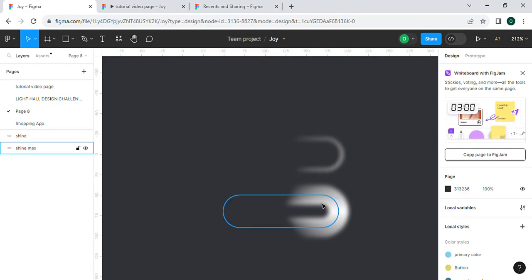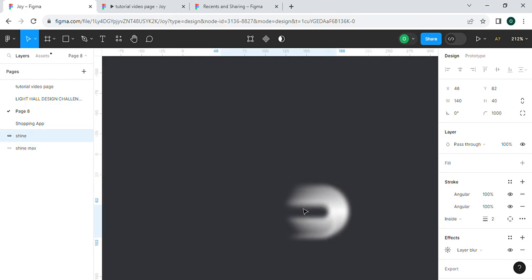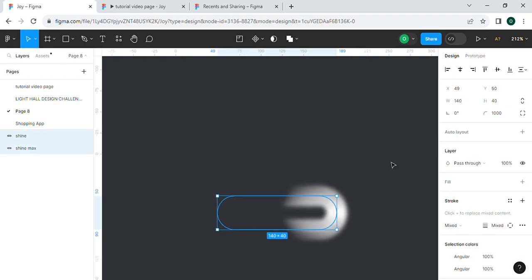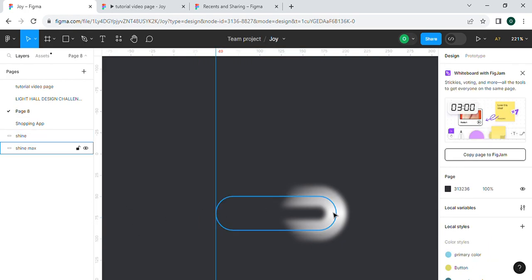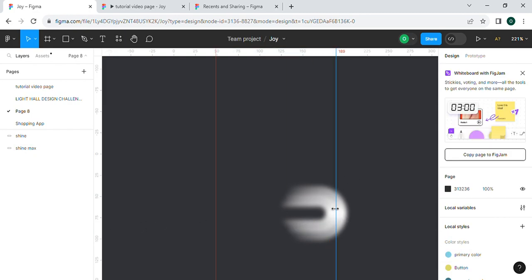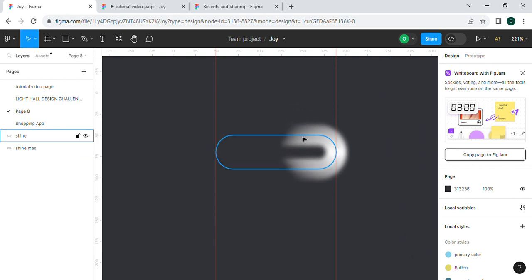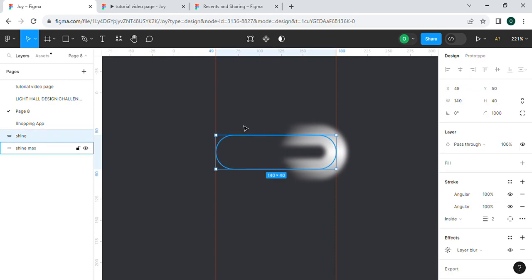Now as we've done that, we'll put the two of them together. Make sure they are perfectly aligned. Then you bring your ruler and place it here to make sure you get the begin and end of the rectangle, because the shine exceeded the rectangle, so you need to know from where to where the rectangle ends. Okay, so now the next thing we are doing is to add our glitters.